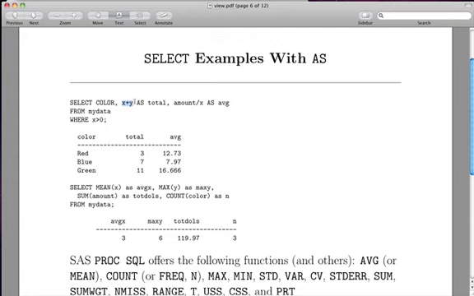You'd first have to have a data step and compute a new variable total equals X plus Y after setting that data set. Then you'd have to come back and do the proc print. So that's 2 steps, 2 passes, whereas SQL lets you compute that sum on the fly. So this says make a new variable that is the sum of X plus Y, and we're going to label it as total.